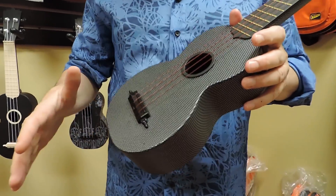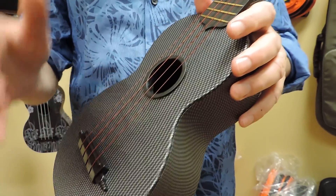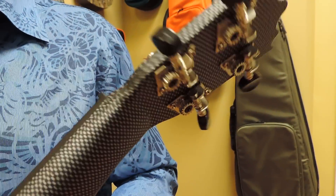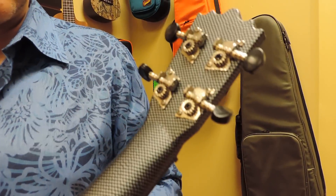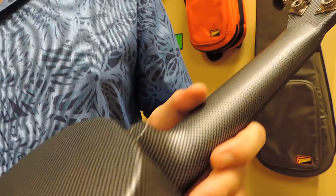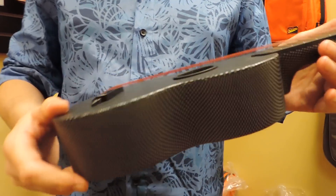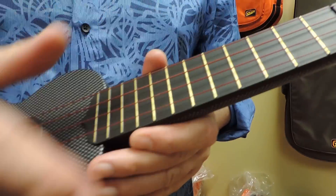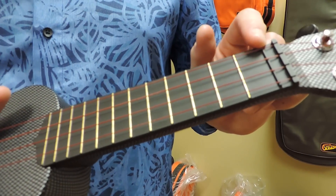It's all-plastic construction. The tuners up here are chrome geared and you can see that they're open. The neck is hollow, and the body has a little bit of a radius to it — a little arch. The frets look like they're metal, but it's actually painted, and it has a zero fret too.